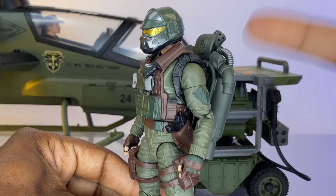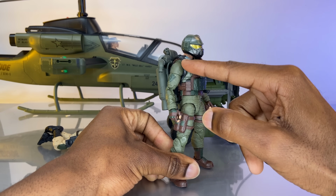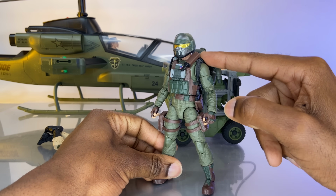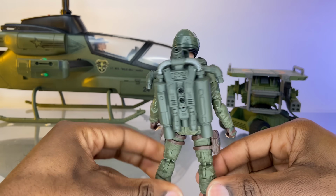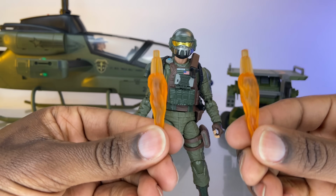And there we have it, our jetpack is attached, and even though this Grunt Trooper does come with the vest, you can see that this shoulder harness had no problem attaching to him, and he looked pretty nice with it as well. But if we want to make him look even better, Gridiron Studios did provide us with some rocket effects that we can plug into the jetpack.